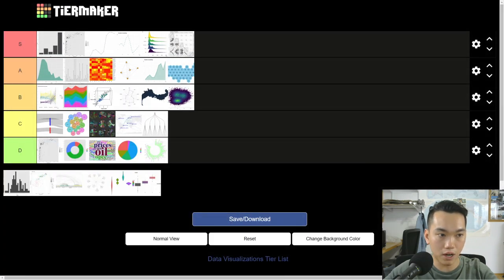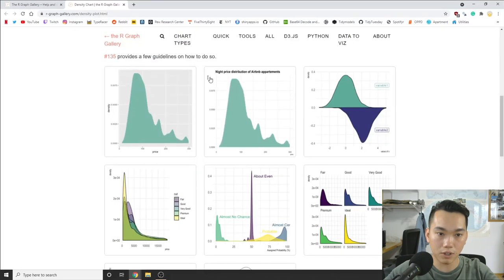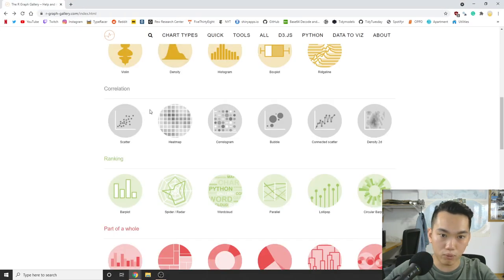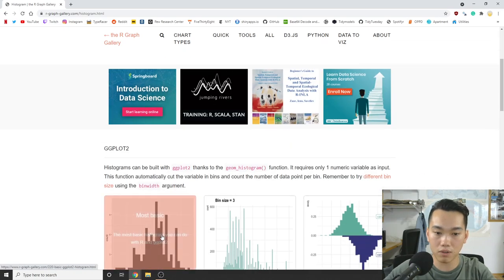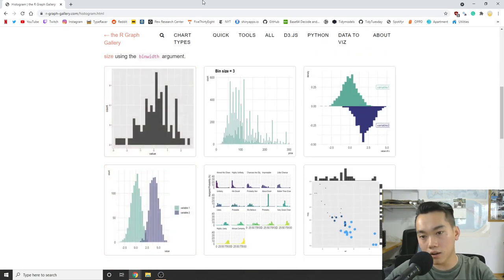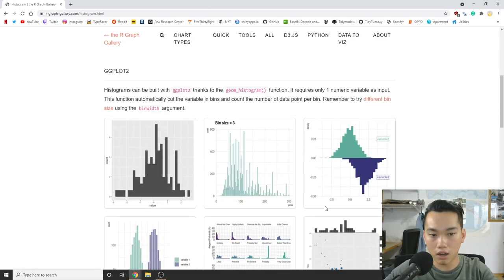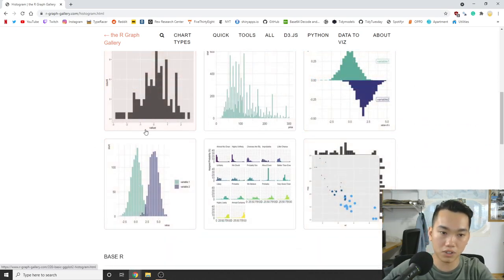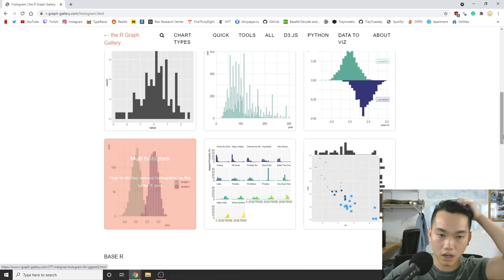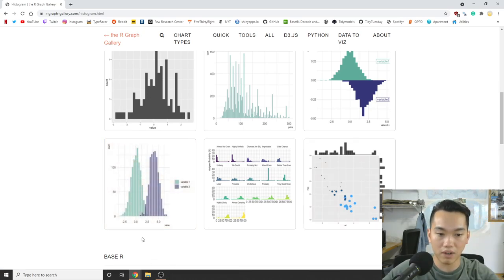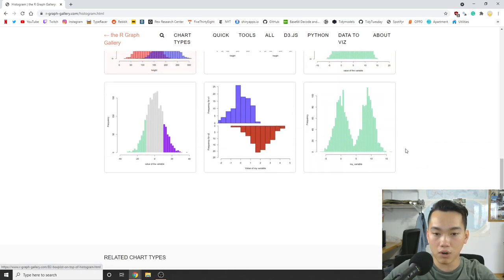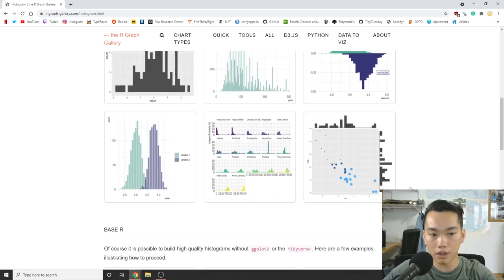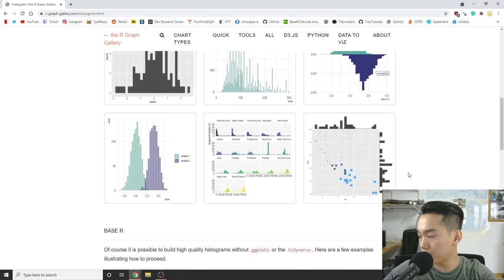And then the histogram right here. Histograms, again, are very similar to a density plot, but we have some binning. I enjoy a good histogram. I don't like these histograms where you can't distinguish any of the bins. So I generally say color equals white, so we have kind of this style. But in general, I do like histograms.